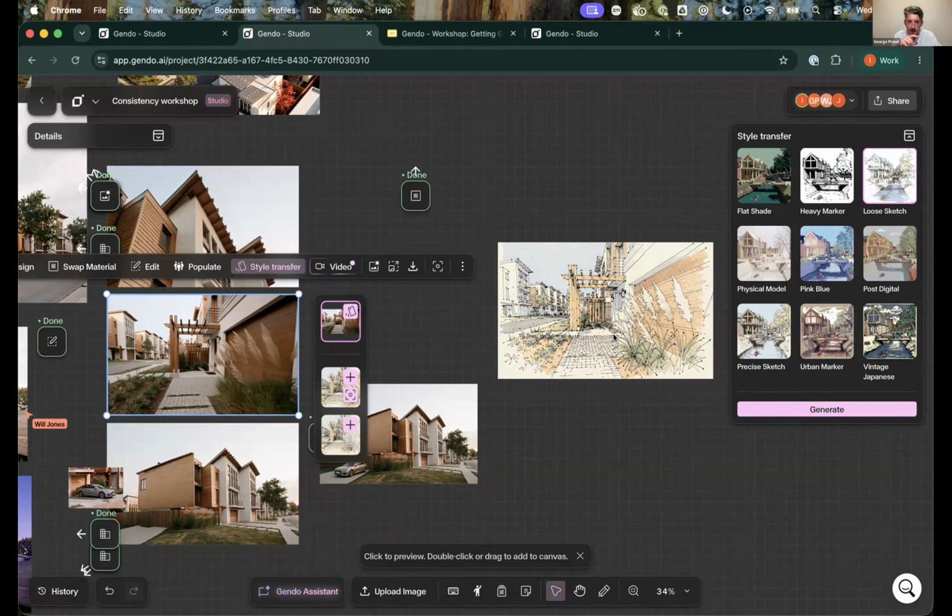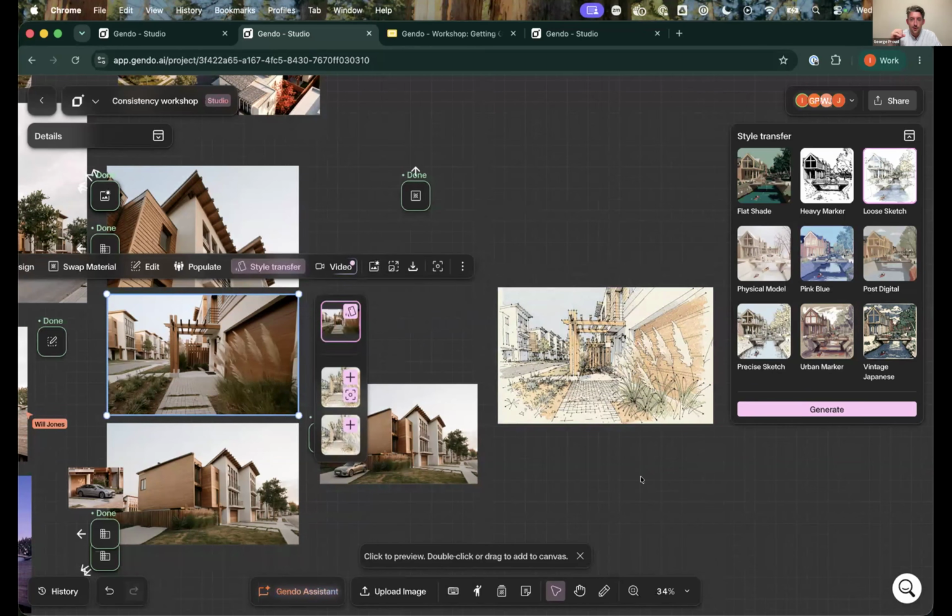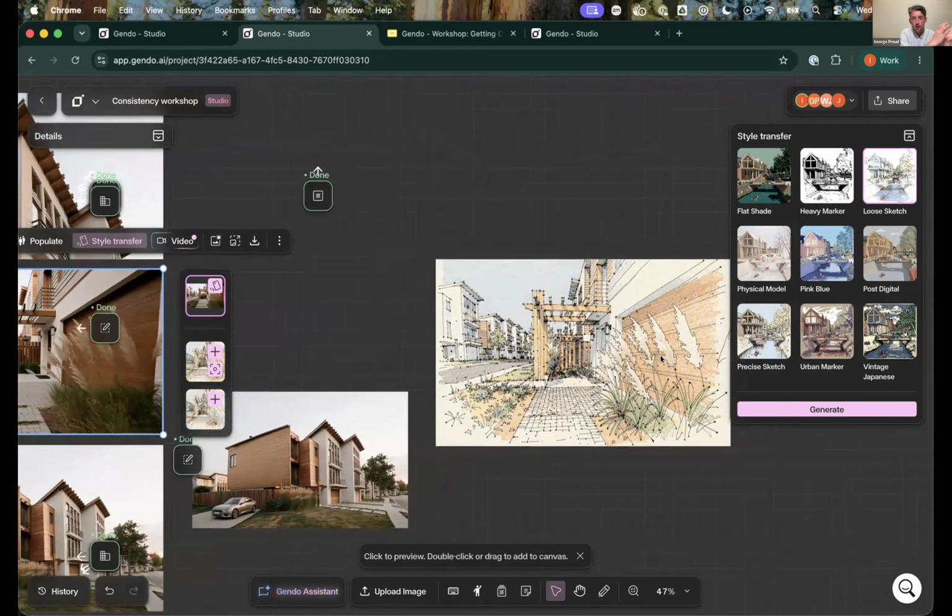Yeah, maybe to add to that a little, the style tool, like Enhance, assumes that the materiality, lighting, and architecture is consistent and is only working to change the aesthetic without changing the content, the information in there. So you can do this sort of style transfer right at the end, but it is also true that you can just prompt from the beginning a hand sketch, a watercolor, whatever it is you're after. You don't have to do photographic all the way through and then stylize. You can just work within your style. But as Will says, we've done photorealism for the consistency benchmarking, but you can, of course, just do that the whole time. That's up to you.